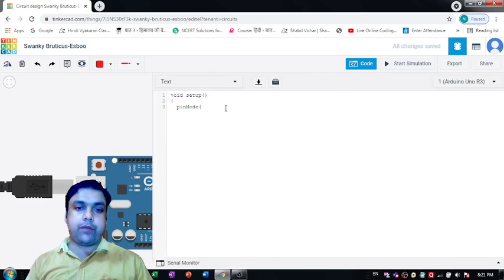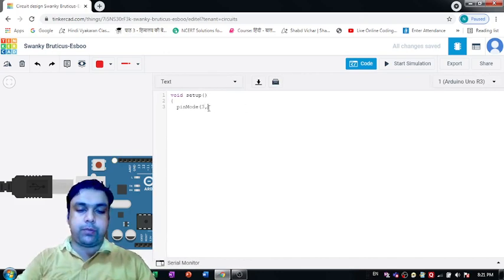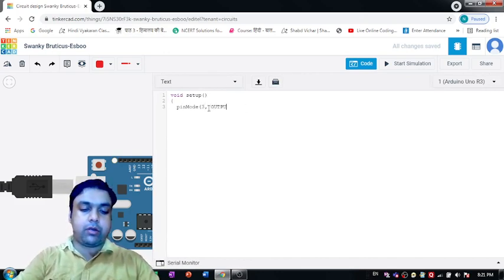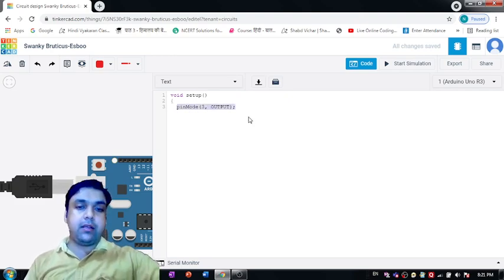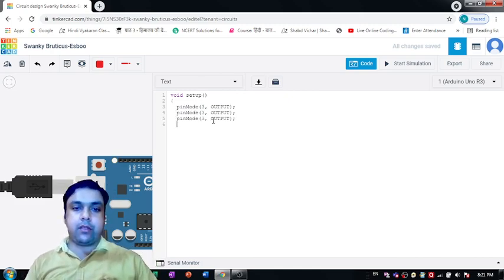So we'll have to define specific code for these pins. So pin number 3, it is going to give us the output, and put a semicolon for terminating the line, and then we can simply copy this whole code and paste it like this. So here it should be pin number 6, and here it should be pin number 7, right?